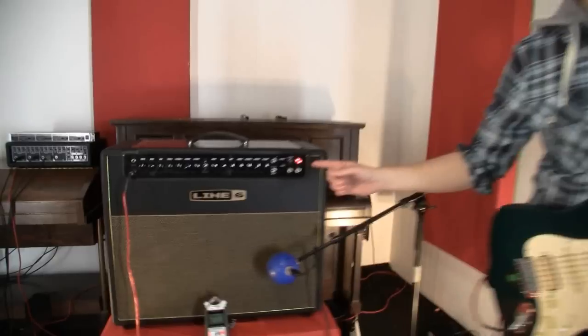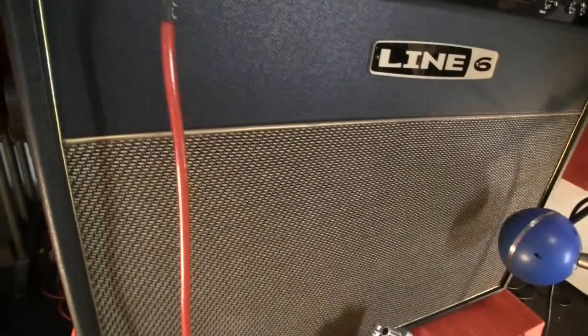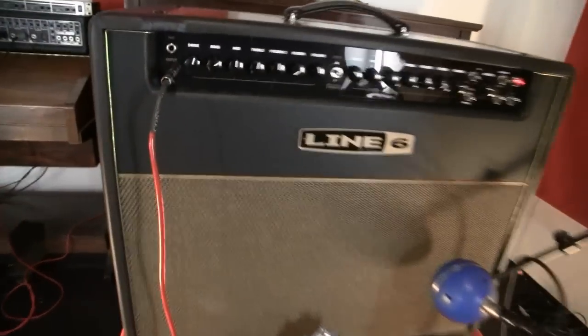I'm Rich, Studio Paranormal, and today we are looking at this, the Line 6 DT50 2x12. Basically, this is a mash-up between Line 6's digital modelling technology and there's some valves in there as well. We've got two EL34s and two 12AX7s. So this is a little bit of a departure from what we've seen with Line 6 before, which has had a big focus obviously on the digital stuff. This is all about vintage valve tone, and we're going to see today whether they've achieved that or not.